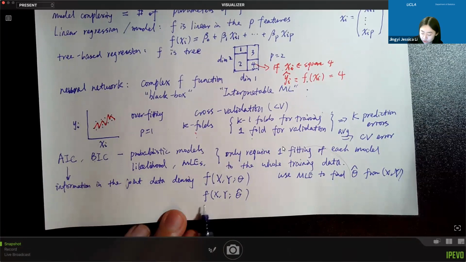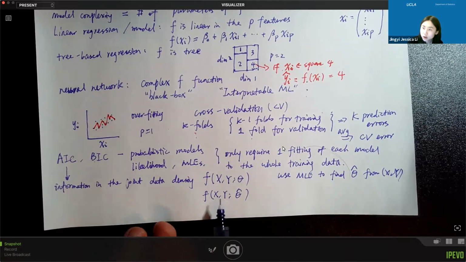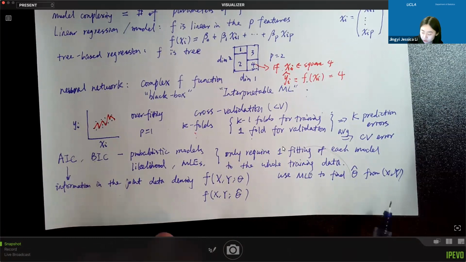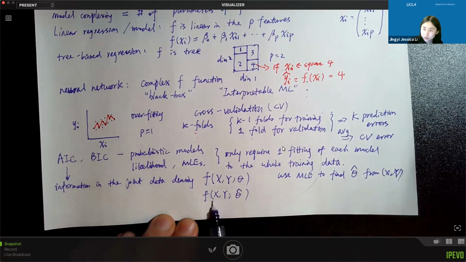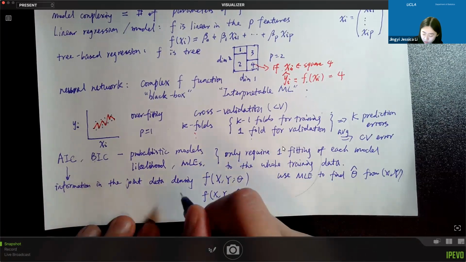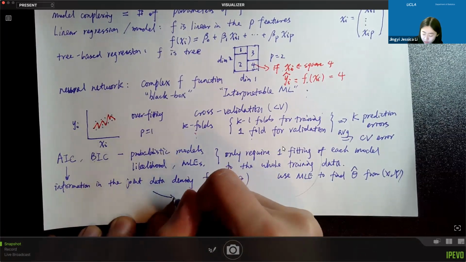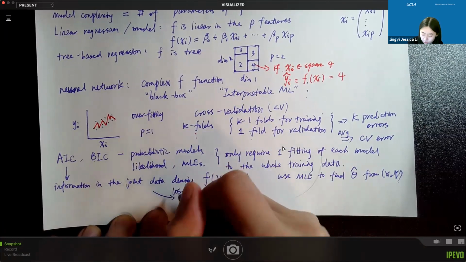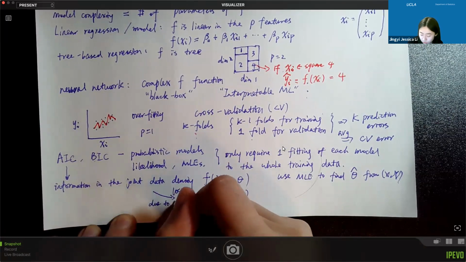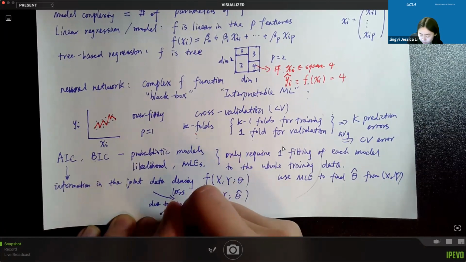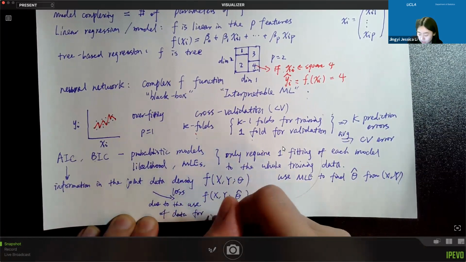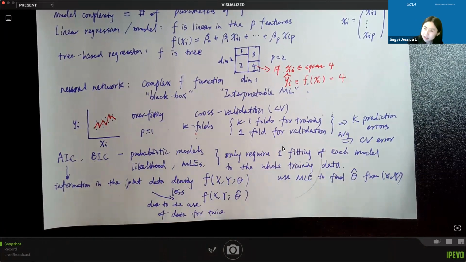And so the motivation now comes in. When you use this to evaluate the information, you are using the data twice. The data is used for theta hat, and now the data is used again for evaluating this. So this causes some information loss, loss due to the use of data twice. This is something you should be aware of. In any statistical procedure, if you use the data twice, you must be very concerned about the validity of the result. This has the same flavor as overfitting, just to put it in a simple way.